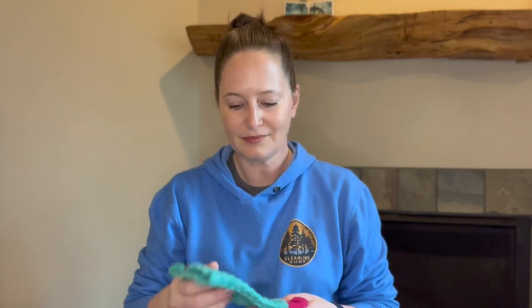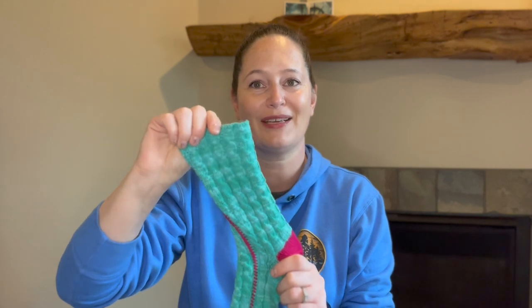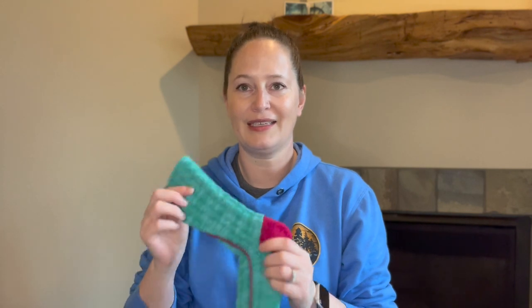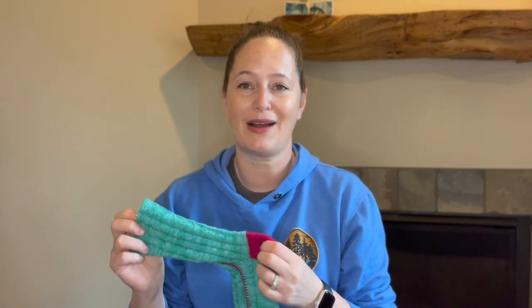It wasn't until three or four days in that I realized I had missed something — it was only the first 30-ish people. My team started with 39 people. So I opted for the longer leg, which I was definitely regretting — not because I don't like long legs, I do — but I was worried about the time crunch. My work schedule goes: one week I work five 12-hour days, so 60-plus hours, and the next week I work two 12s, so 24-plus hours. Each time these socks come out they land on my 60-plus-hour week, leaving very little knitting time.